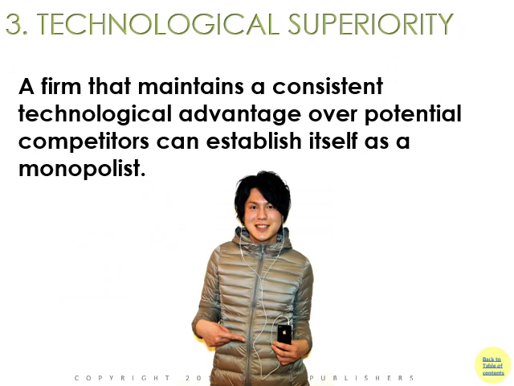If a firm maintains a technological advantage over its potential competitors, what it can effectively do is either reduce or eliminate other firms entering that industry. So if you look at the two major aircraft makers, you've got Boeing and Airbus, with the technological superiority to make those large fuel-efficient airplanes. So it's not a monopoly because there is more than one firm in the industry, but it's this technological superiority that restricts entry of other firms.